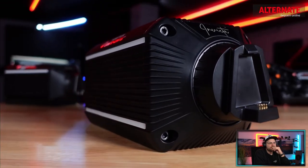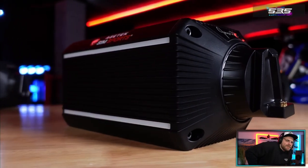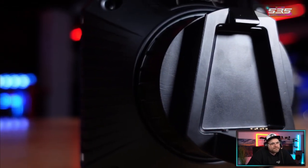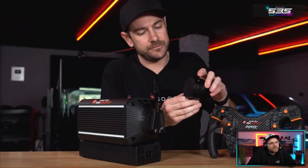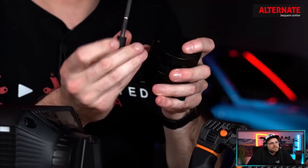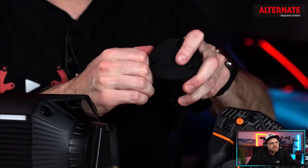So let's quickly run through some other key specs here. I know a lot of people are particularly interested in this new quick release system. Now, it does actually resemble quite closely the SQR system from SimuCube, which you'll find on the SimuCube 2 Sport, Pro and Ultimate. Now, that has a pin which you insert that actually locks the two halves together. So you pop that through like that and then release.